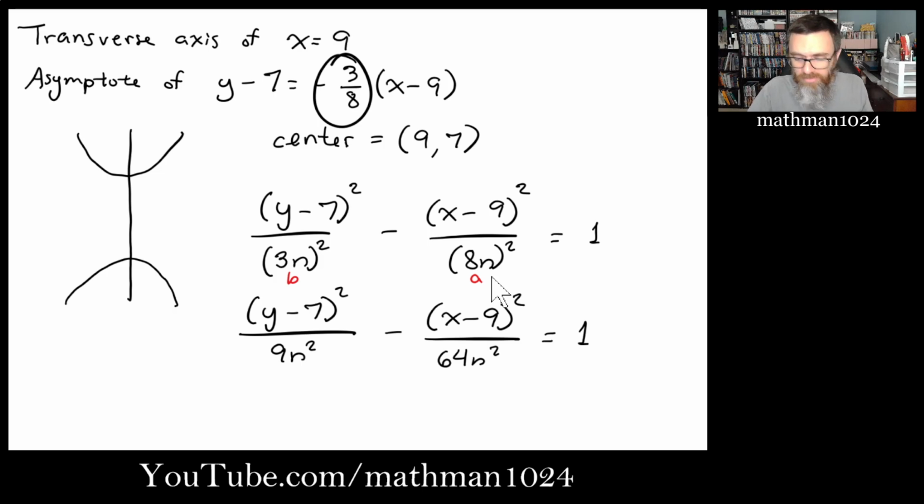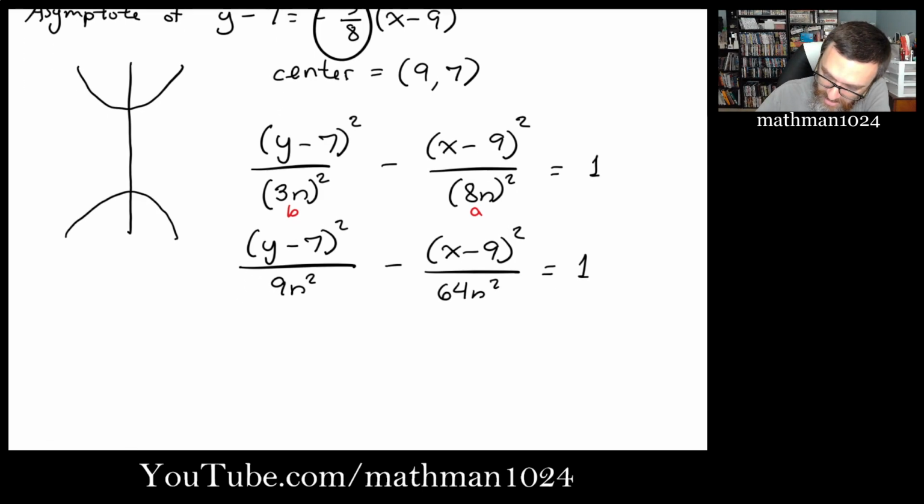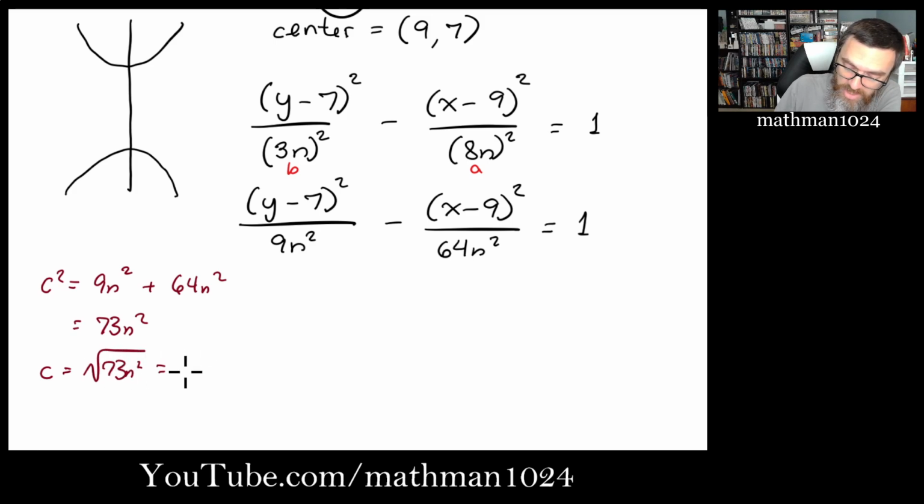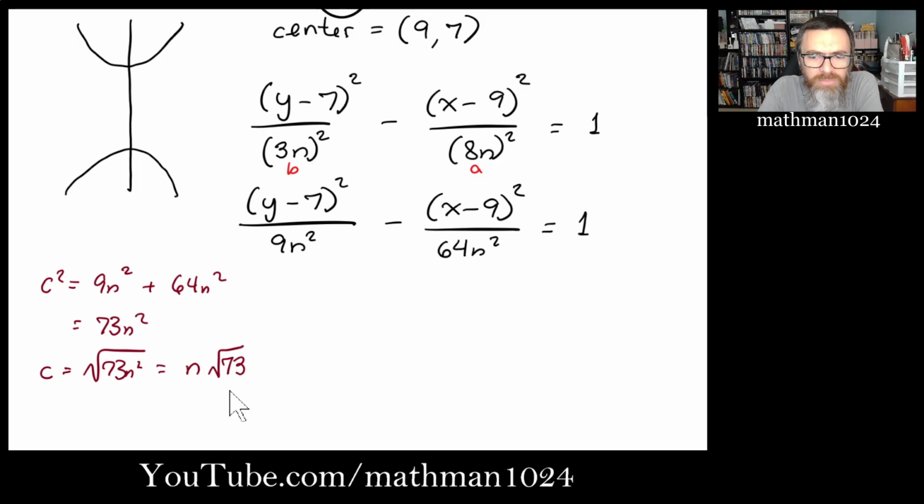If we wanted to find c, well, c is going to be related to these guys. So this is just a fun little exercise. c squared would be the sum of these, 9n squared plus 64n squared, which equals 73n squared. c would equal the square root of this, which becomes n times the square root of 73. So we're really talking about proportions with this, just like when you talk about a 30, 60, 90 degree right triangle. If the short side is n, the next longest side is n times the square root of 3, and the hypotenuse is 2n. So we're having something very similar to that here.